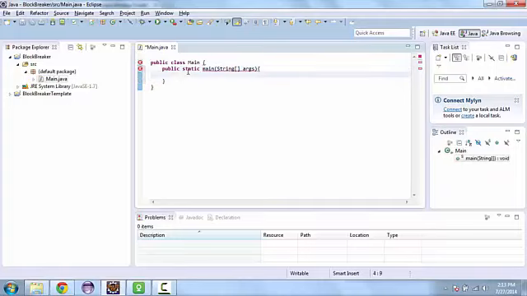And after we have this, we will create our JFrame. We'll call this frame equals a new JFrame. And we can pass this a string argument. And this string argument is going to be the name of the window.